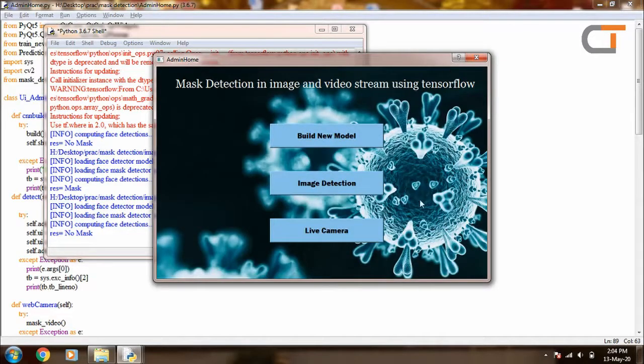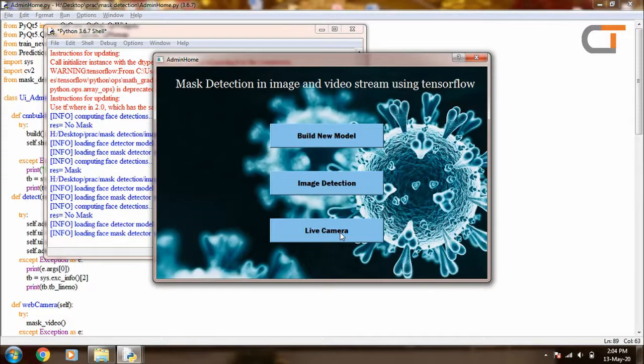So let's see with this live camera. When you click on this live camera, our webcam will open. Then it will stream our video in front of the camera.